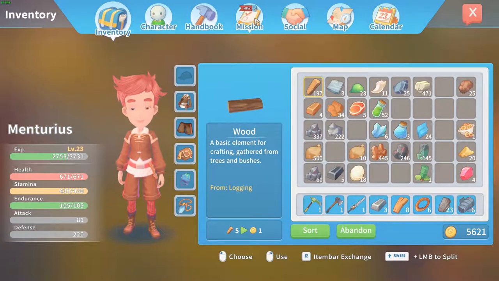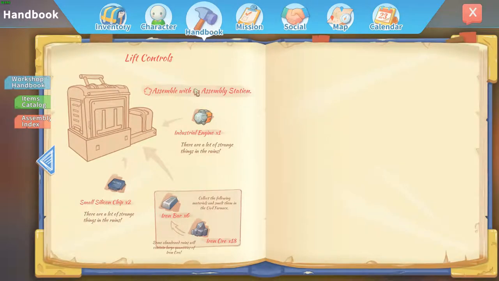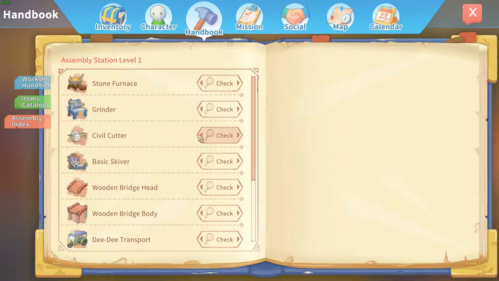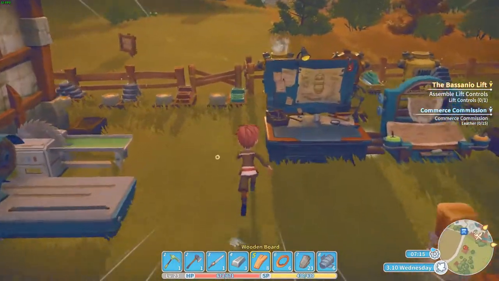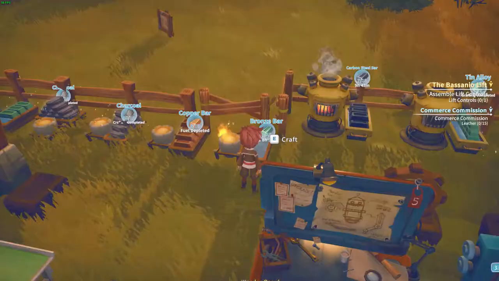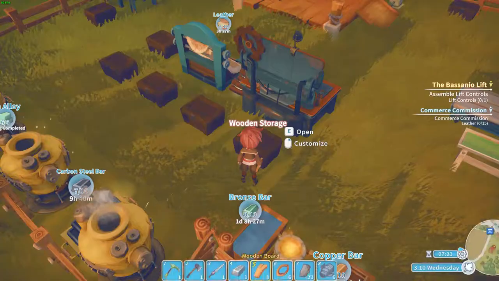Let's take a look. We got a mission. That commission is 8 days, so that will give us some time. And let's take a look. The DD stop should be somewhere in here. DD stop, check it out. I need bronze. I need hardwood planks. I got those. Maybe some bronze pipes. I don't know if I got the bronze plates. So let's make some more bronze. Refuel, craft some more. Alright, let's see if we got some spare bronze. No, we got no bronze laying around.